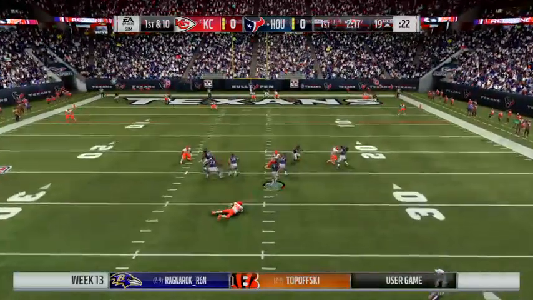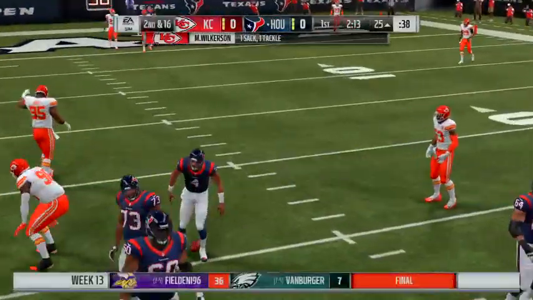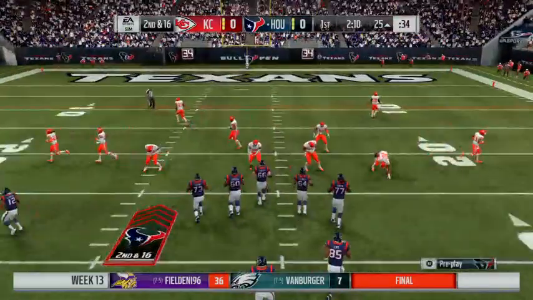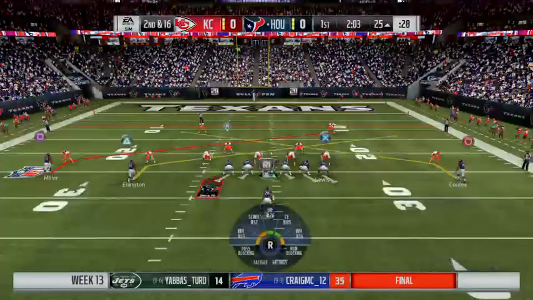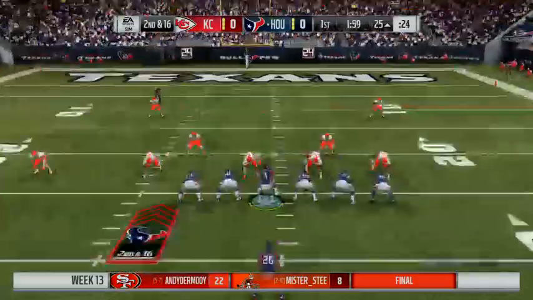He shakes him off, but he can't get away forever, and down he goes. Muhammad Wilkerson in there to sack him for a loss of six. And it's never good to take a sack. You really don't want to take one down here in this part of the field, down near the red zone.